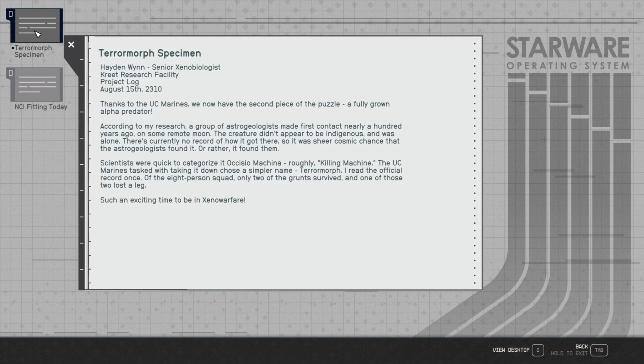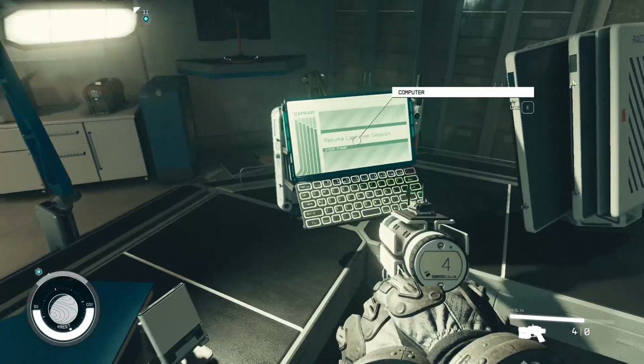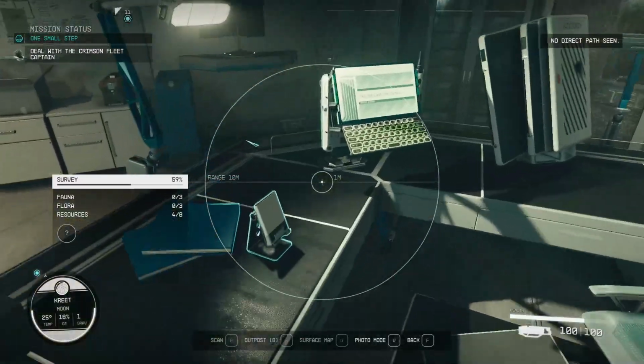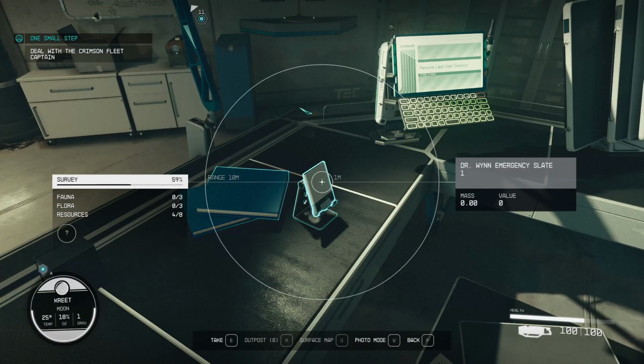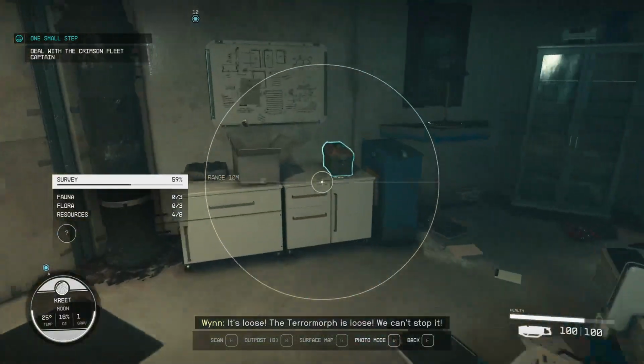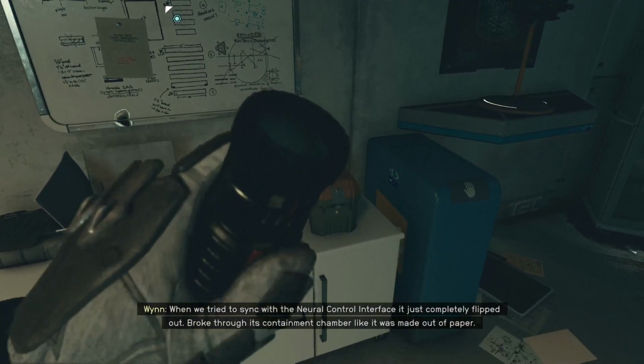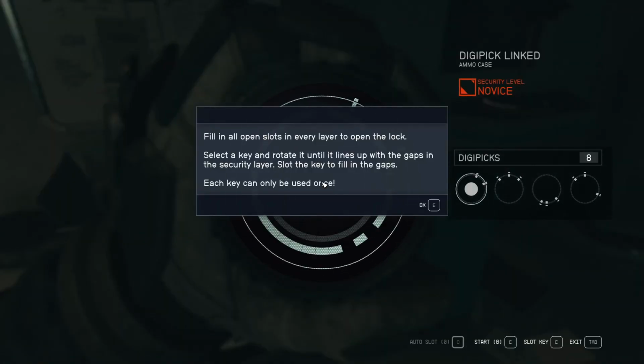Terramorph specimen. You see, Marines, second piece of the puzzle, fully grown alpha predator, blah blah blah, killing machine. Fine. We fit the Terramorph with the NCI. Sedation window? Fine. So it's just flavorful text and stuff. Dr. Wynn emergency slate. The Terramorph is loose. We can't stop it. When we tried to sync with the neural control interface, it just completely flipped out. Broke through its containment chamber like it was nothing.